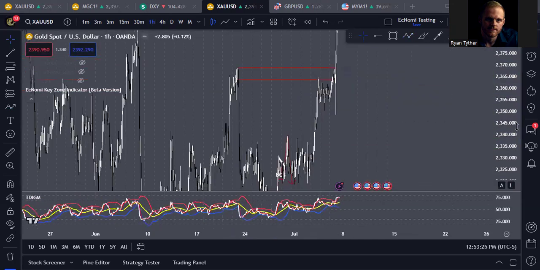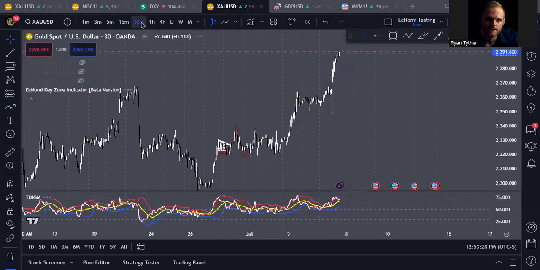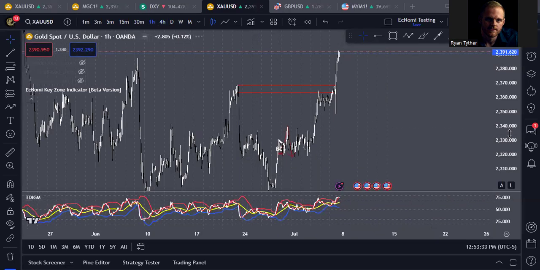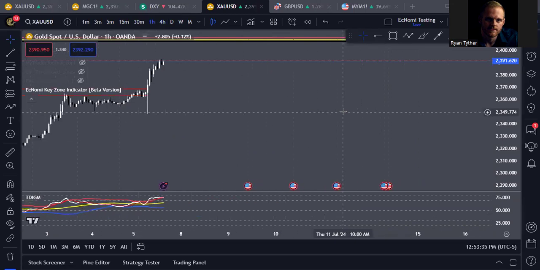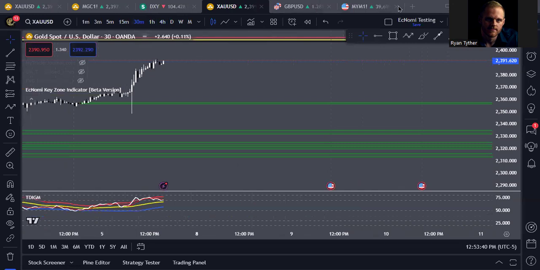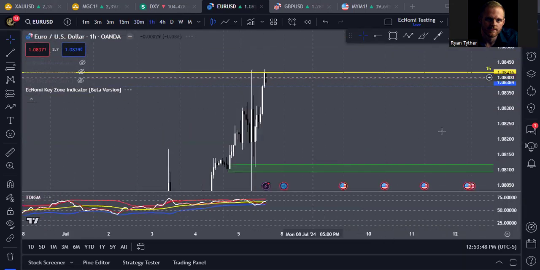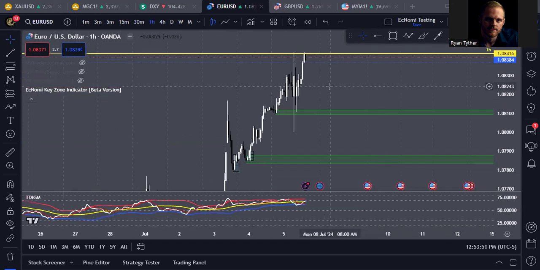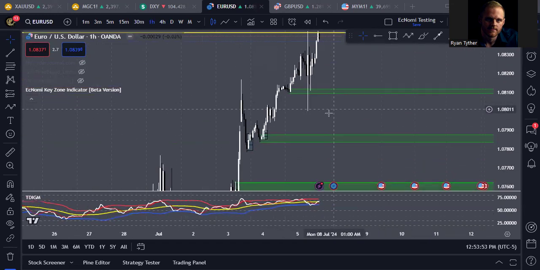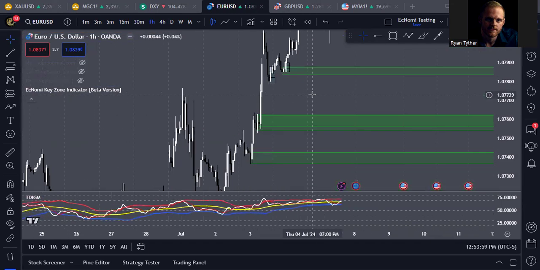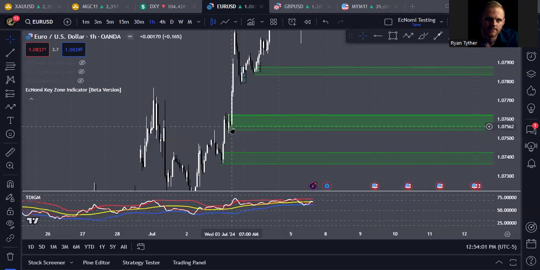If I go to the 1 hour, let's see if we can find something here. 30 minutes or the 4 hour. Let's see. These are all broken structures. So the higher time frames now don't have the zones that we're looking for. So it's mainly just the 30 minute. I'm going to go back to EU. All right. So this one was already retested. This one was not retested, and it did have a nice break. But look at this one. These are the two I'm really trying to focus on.